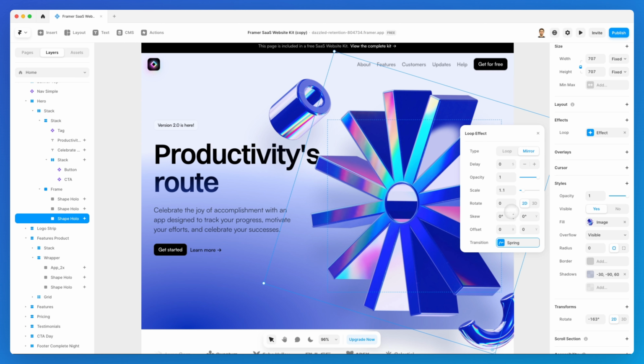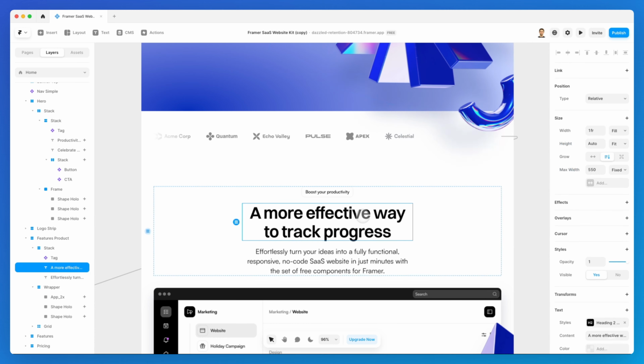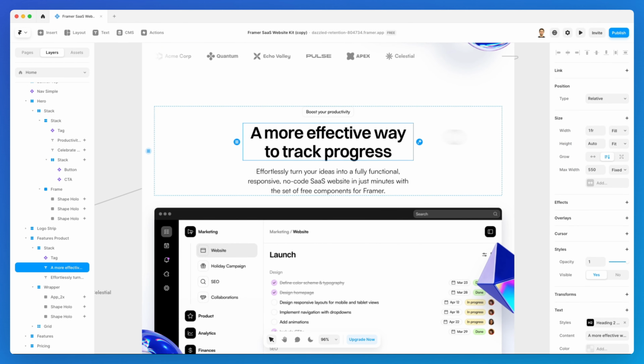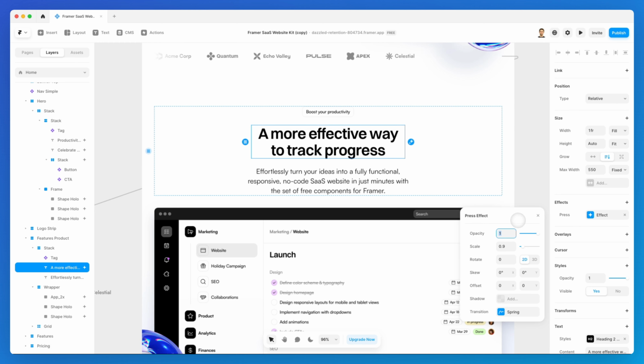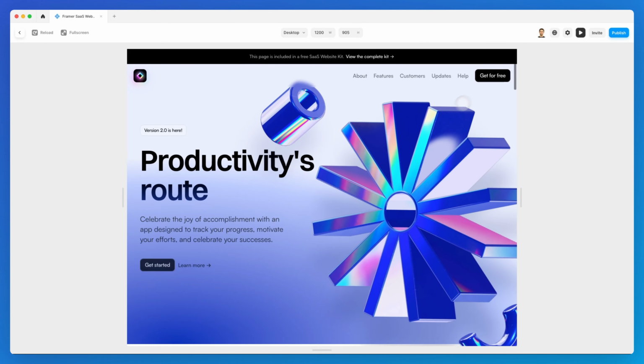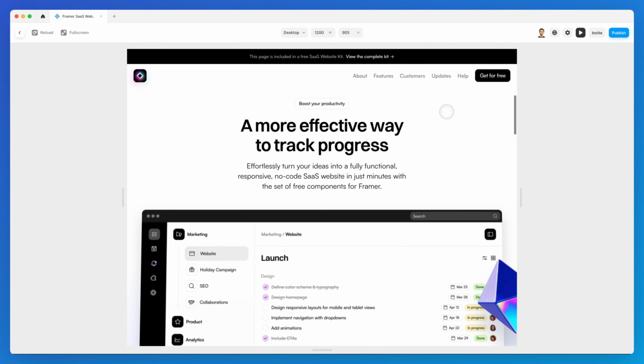So what we want to do at this point is apply another effect here on the header, and this one is going to be on press. Now there isn't really a specific reason why I would want to do this from a UX perspective, but I still want to show you the press state as this is going to be quite interesting. So press is essentially when you click the mouse button. So as I go back, okay, this one is pumping a little bit too much.